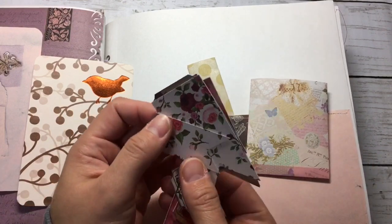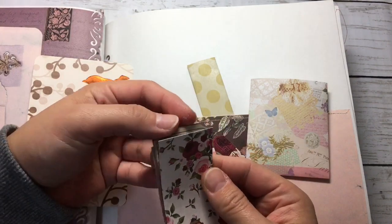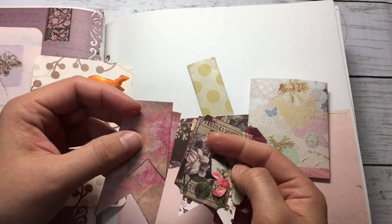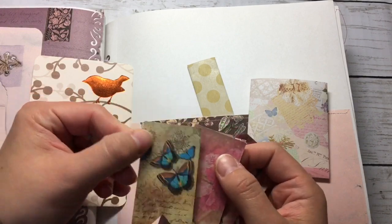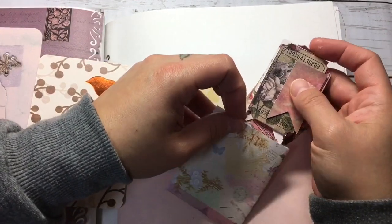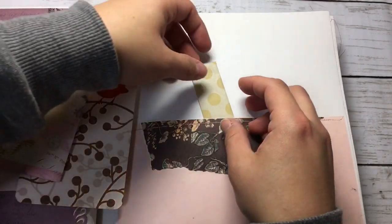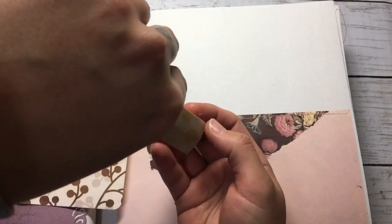I think it's an Artemis freebie. And I decided to put it here because of the flower theme. Butterflies. It's really gorgeous. And there's another one. Some tags.